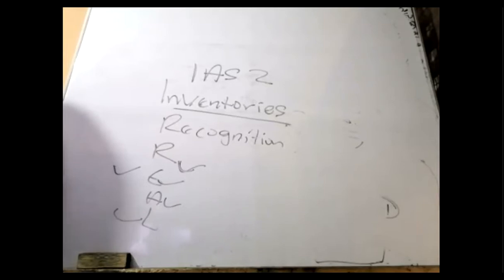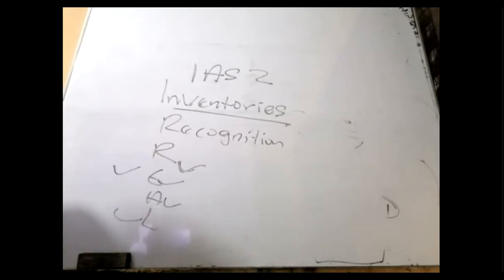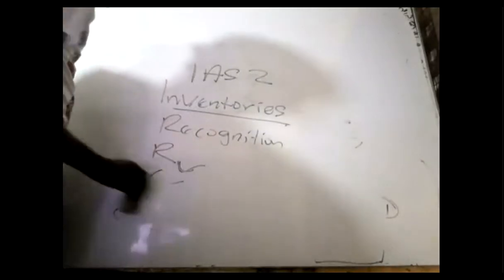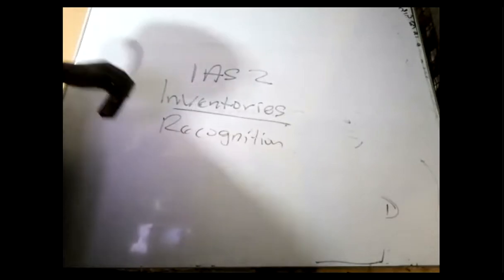Let's go to recognition of inventory. How do you record inventory? Your trading stocks. Inventories can be leftover goods or goods acquired. So how do you record them? Now, the recognition varies. How we record the inventory varies. It depends on the type of inventory. Basically, there are types of inventory: we have leftover and brought in.